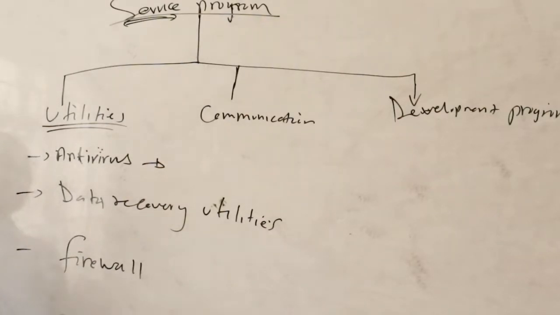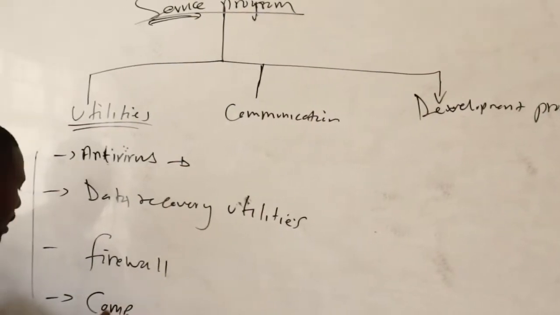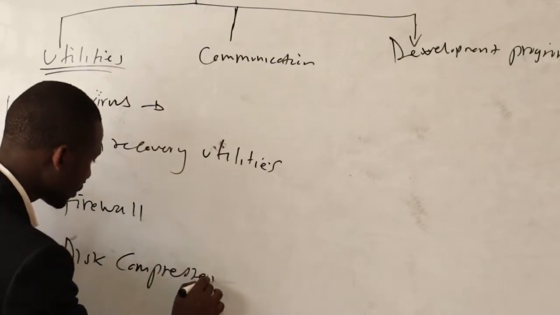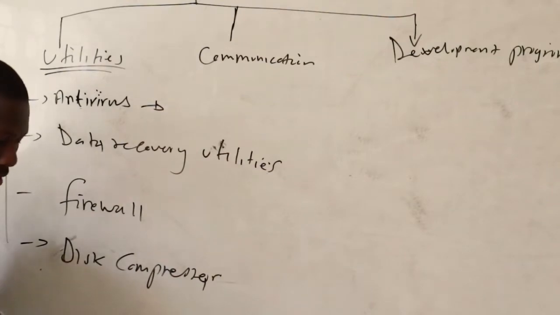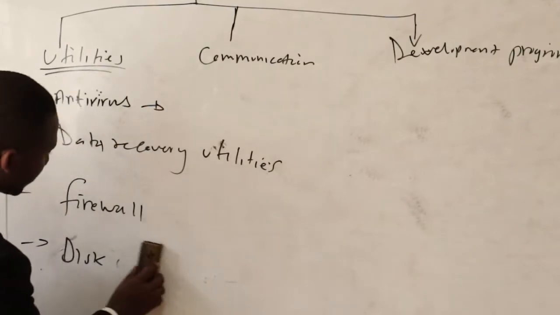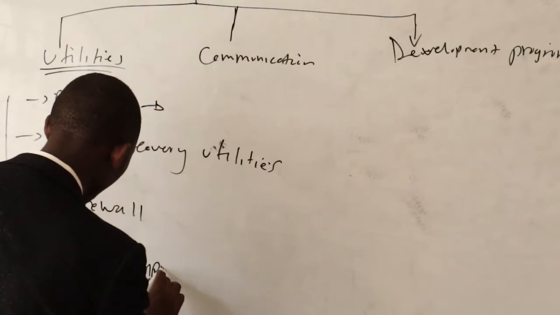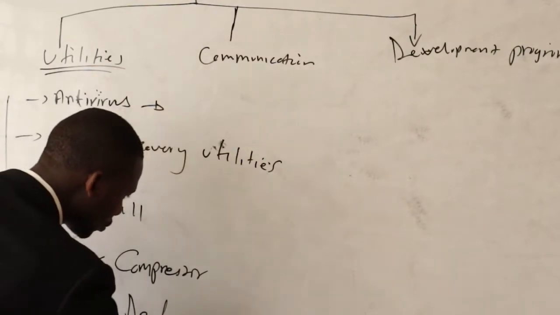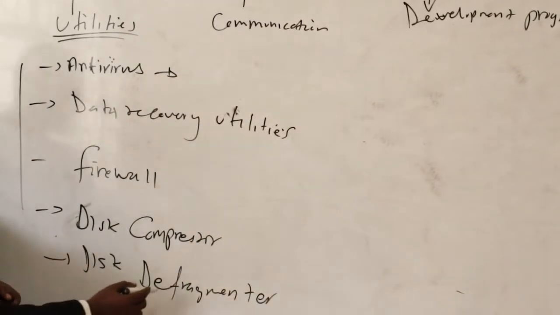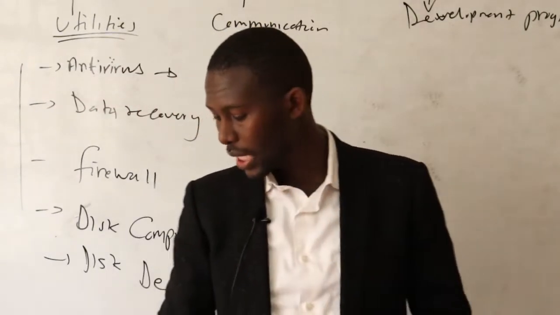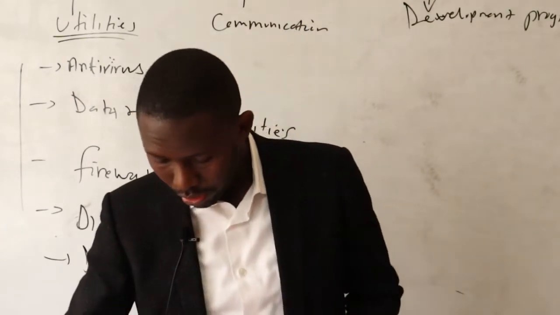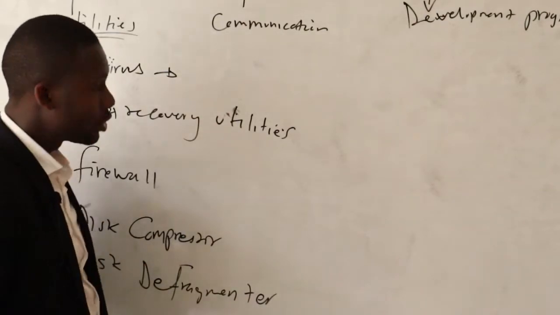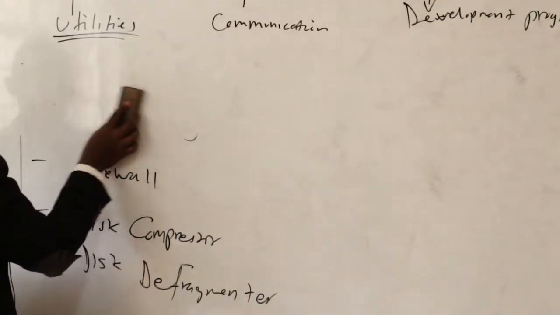So those are the main utility applications that are used, but we can still add others like data compression utilities. So we have the disk compressor. These are softwares that allow you to compress files, either to occupy a small space, or when you want to send these files over the internet, you need to compress them. Other utilities may be the disk defragmenter, which tries to bring files that are separated in different locations of the disk to one location, so that the system can read these files faster. That is, it improves the speed of reading the files.